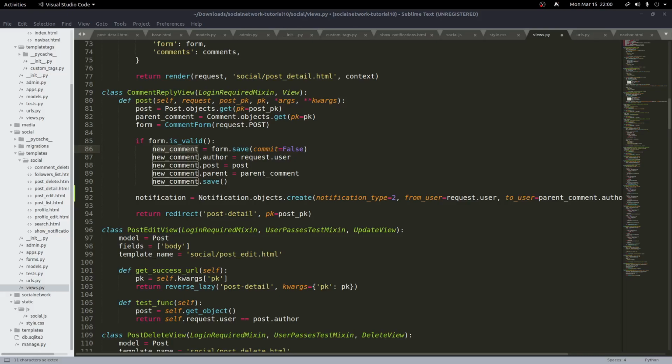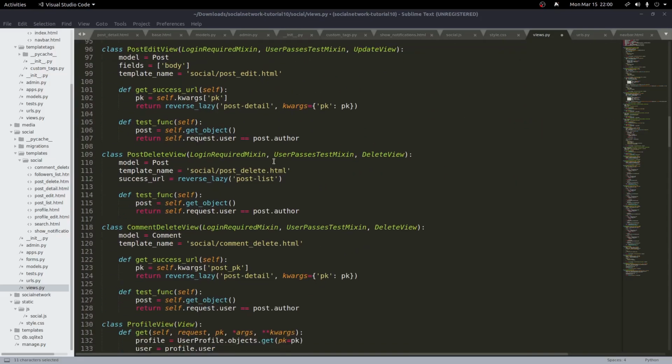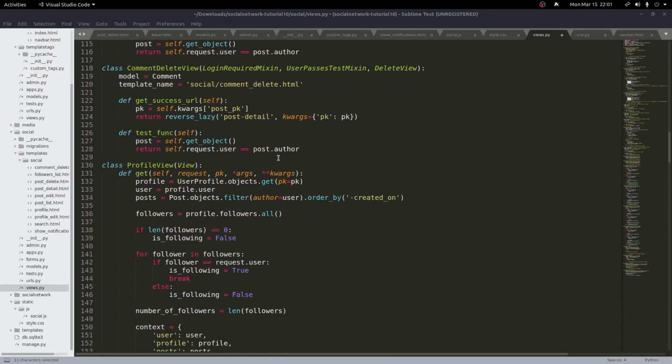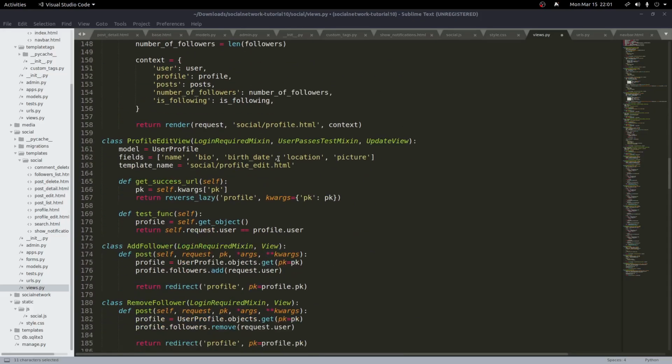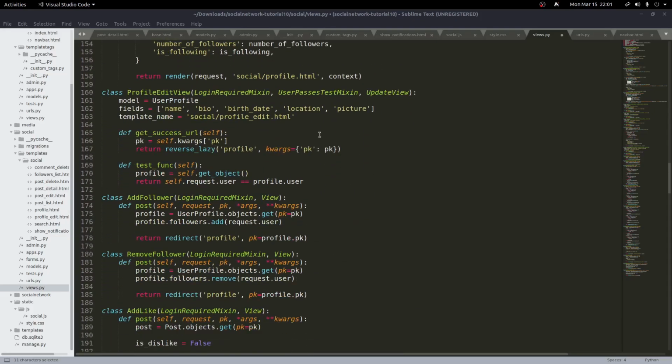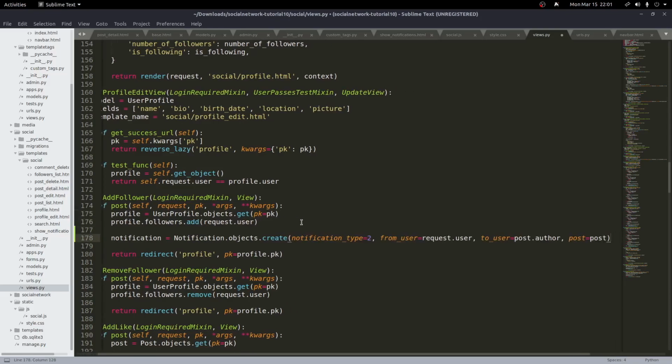Now with that done, let's go ahead and go down to our next one. So we keep scrolling down. Delete view, comment delete view, profile view, edit view. We have an add follower. Now that will be another notification type. So down here, let's go ahead and paste this in here again. And this one will be a little different.